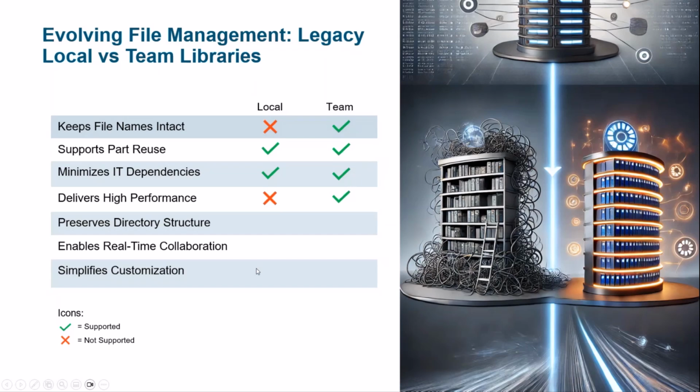When it comes to the high performance, team library actually outshines the legacy library. The legacy personal or local library was having an issue when you are connecting more than 2 or 3 users, and this is why we kept it personal and we did not make it a shared or local library. But with the team library, that limitation goes away, and now you can get a high performance in team environment using the team library. When it comes to preserving directory structure, this is something entirely new and previous legacy library did not support it. It lacked this capability, which is brought in team library now.